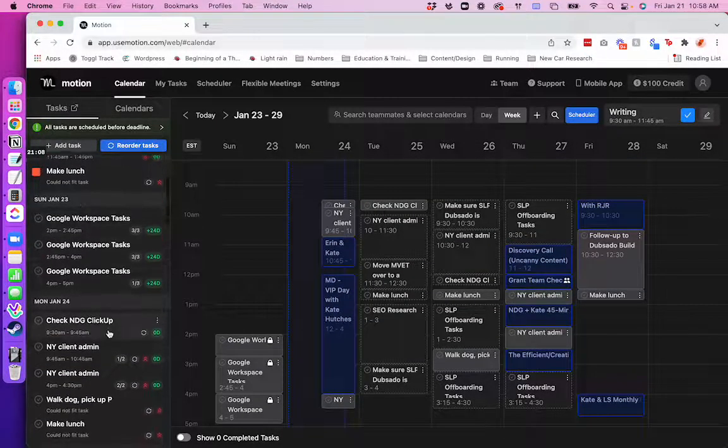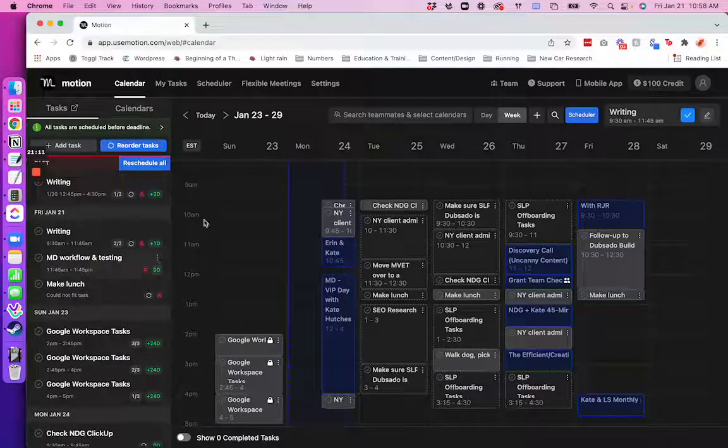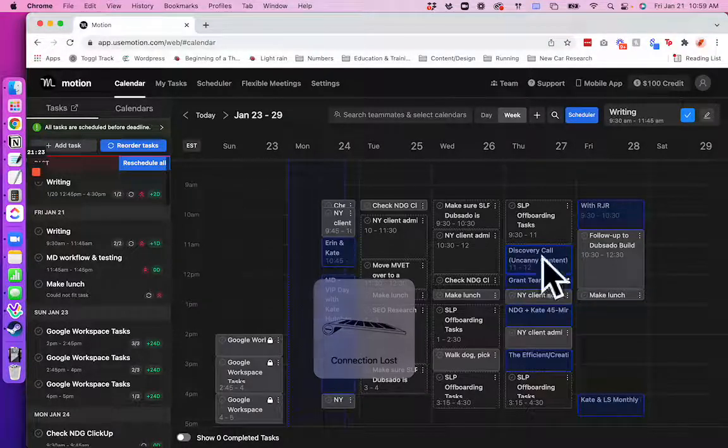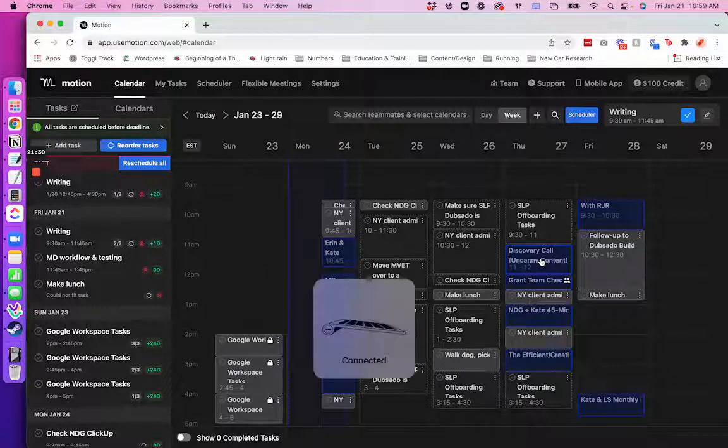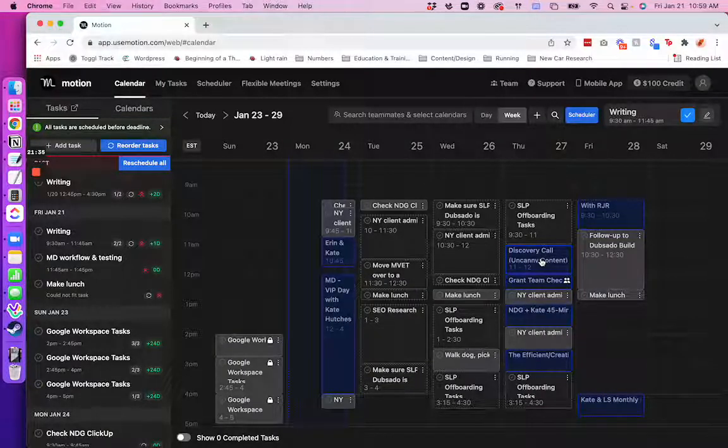One thing that is super annoying to me is that it only schedules 2 weeks in advance. So I can't look at my whole month. I can't come in at the beginning of the month, put in all my tasks for the month, and see where I am and how much time I have for the whole month. It would be really, really nice. I've already contacted them to request that feature, because I think that's a very missed opportunity, in my opinion.